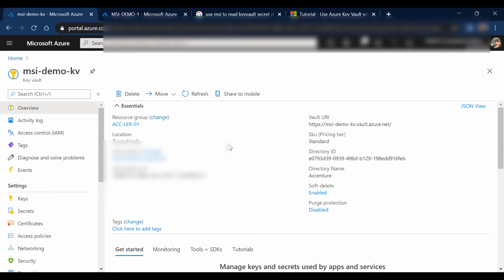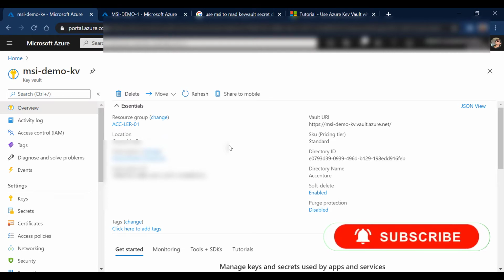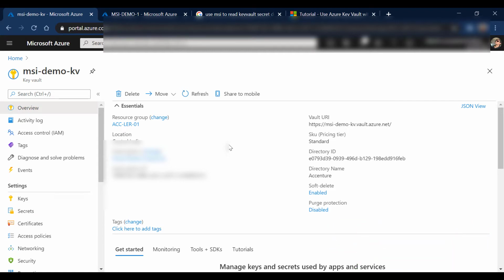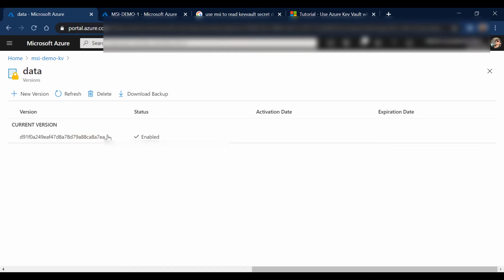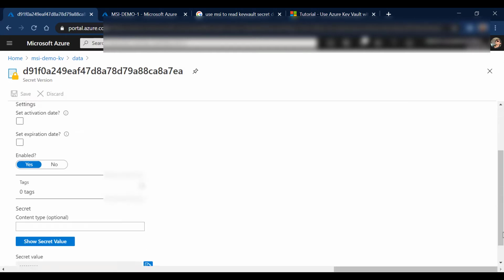Quickly move on to our next demonstration, which is how do you read the Keyvault secret with the help of MSI. We'll use the same services like our virtual machine and the PowerShell script to connect to the Keyvault secret. Considering we have the application running from the virtual machine and reading the secret from the Keyvault, we are going to use the demonstration. Basically, to read the Keyvault secret, I have this Keyvault in place which has one secret called data, and the value in this secret I have given as a top secret, as you can see here.